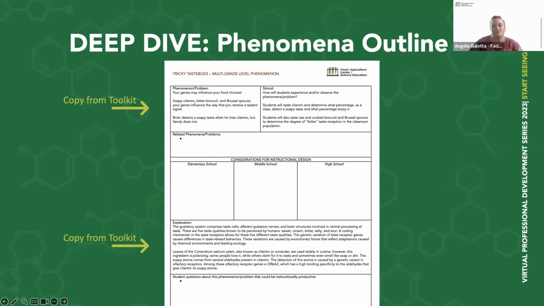If you are working on drafting your own phenomenon, one maybe that you're more interested in, you will need to think through how this statement will be presented for developing the learning experience, and you're going to put that information in the box. You can also copy that explanation of the science of the phenomenon from toolkit. Again, if you're working on your own phenomenon, you're going to have to fill that information in with your knowledge and your research that you're going to conduct.